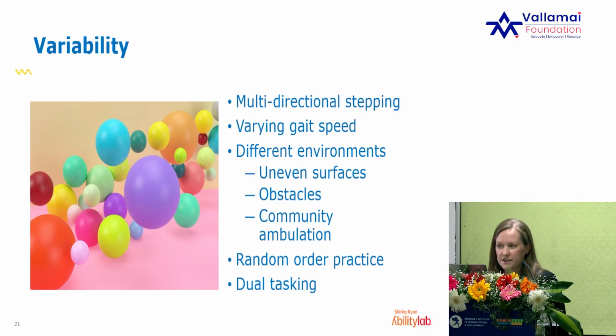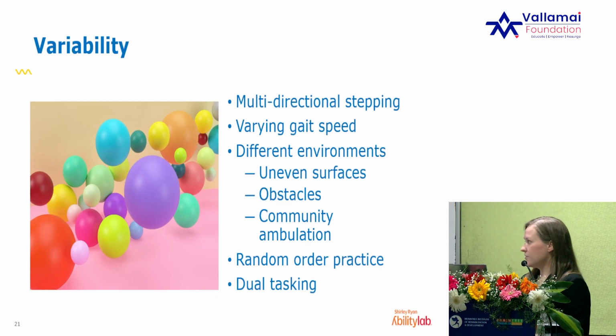Introducing variability into gait training has also been shown to produce greater improvements than just forward stepping alone. There are a couple different ways that you can introduce variability into your gait training. One example is kinematic variability, so allowing some errors in the kinematics to improve motor learning. And we saw that in the last video. When we took away the patient's upper extremity support from the treadmill, he wavered a little bit in his balance, but he was able to recover. And the more that he practices that, he'll come up with strategies to be able to recover during any type of loss of balance.